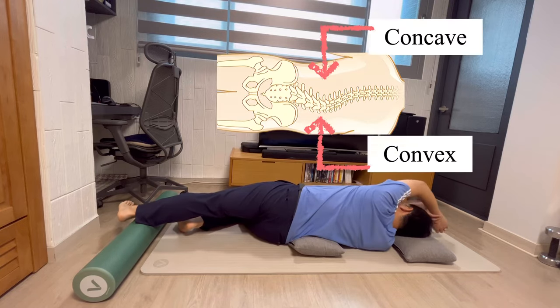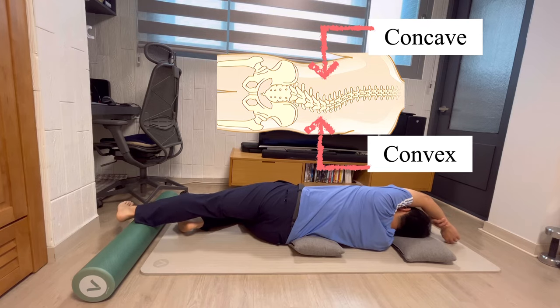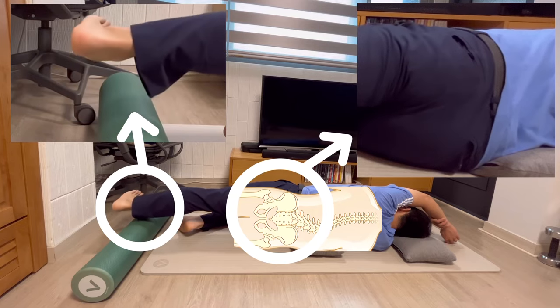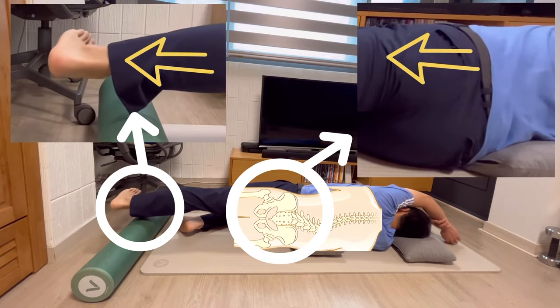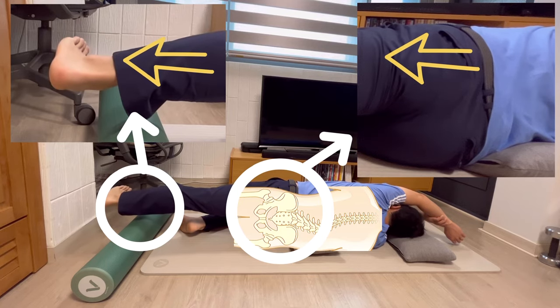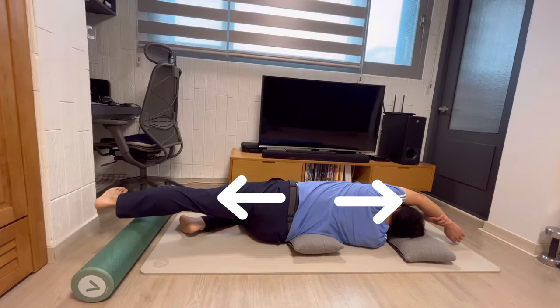The foam roller supports your concave side foot. One cushion should be at the same level as the apex and the other one supports your head. Left heel and hip move downward. Ready to feel left hip strengthening but left waist stretch.